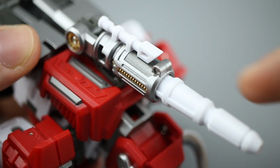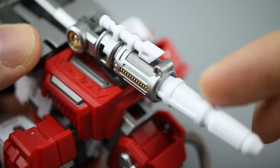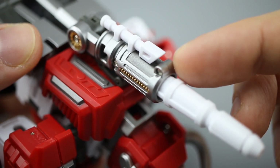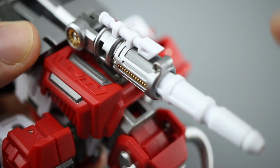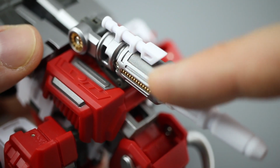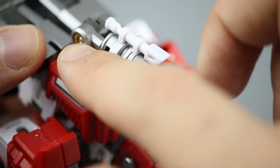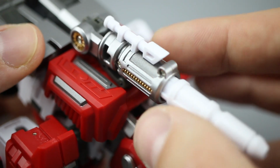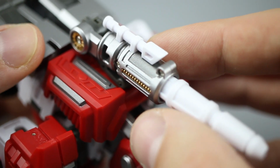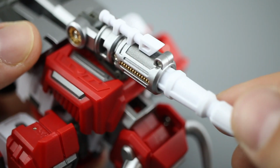Coming around to the front, you've got this gun positioned right in the middle of his back. It looks ace. Really like the gun a lot. And I think this gold paint on here, the little gold trim on these little raised sections, that's cool. Same inside there. There is a screw just in there as well, so that slightly detracts a little bit, but actually the gold kind of covers it, if anything, so that's good. Overall that looks really nice, that gun.